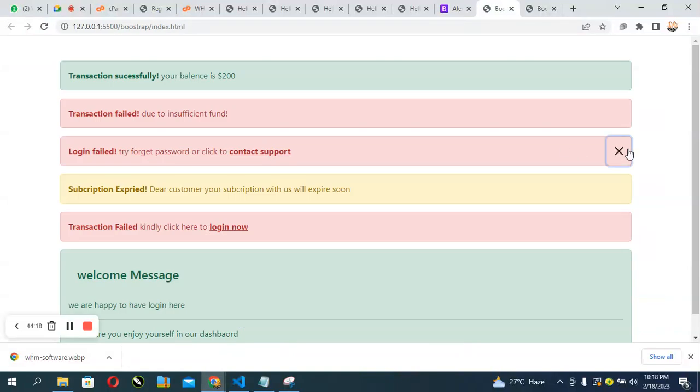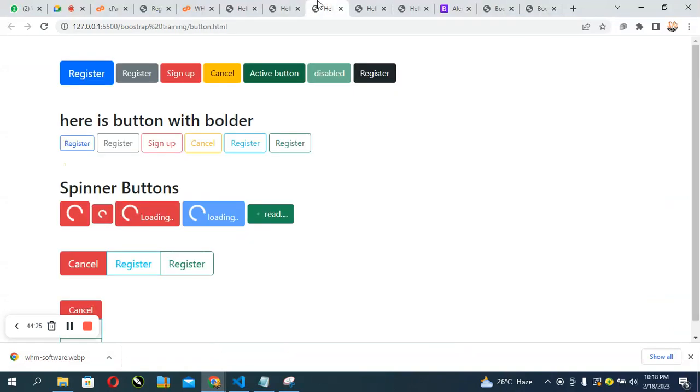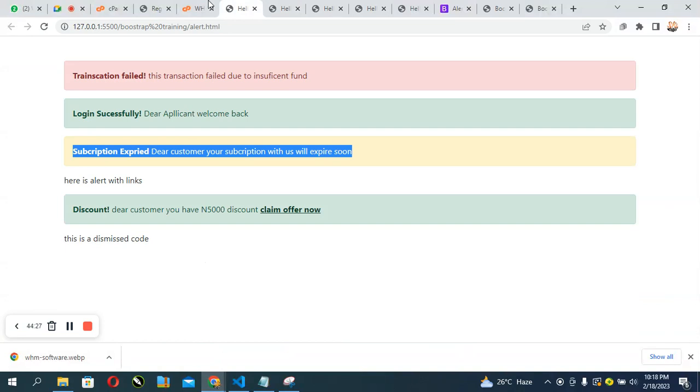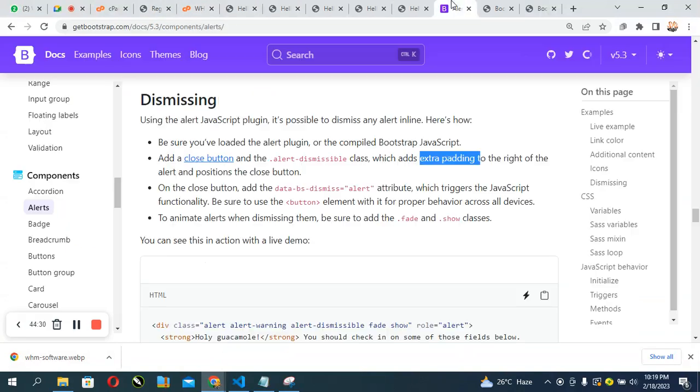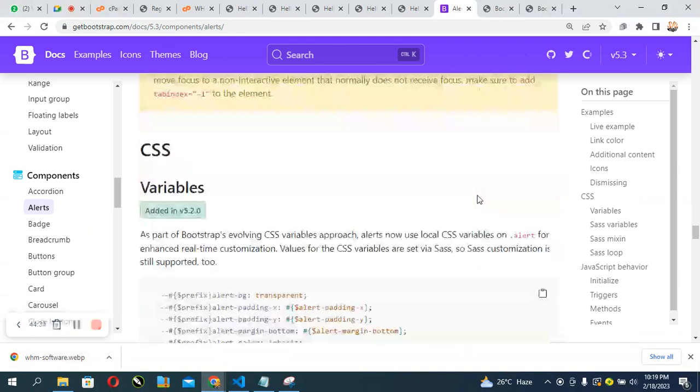All right, so this is what we have. You load it back, you have this. Let's finish up the last one, which is adding an icon to the alert. So let's quickly jump to that icon part.